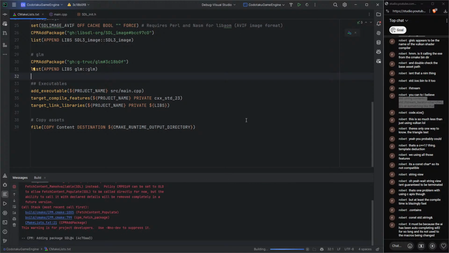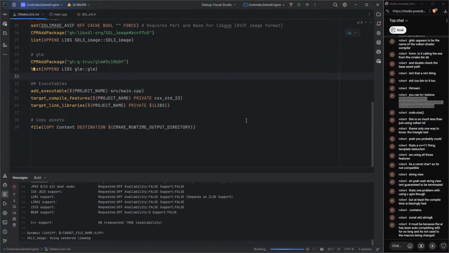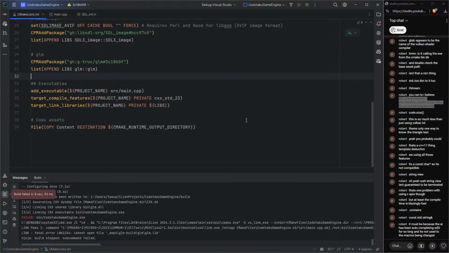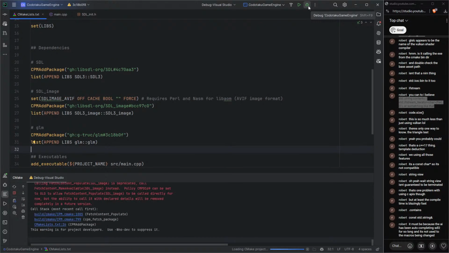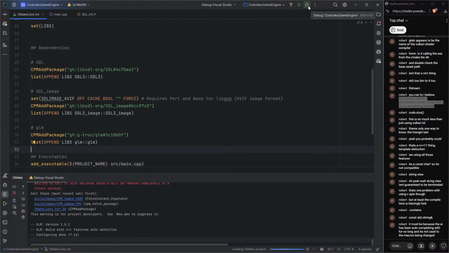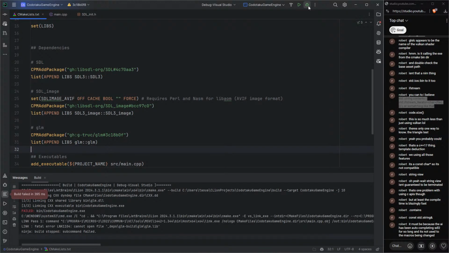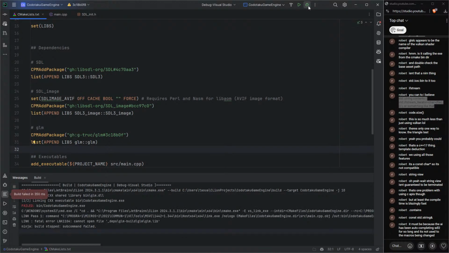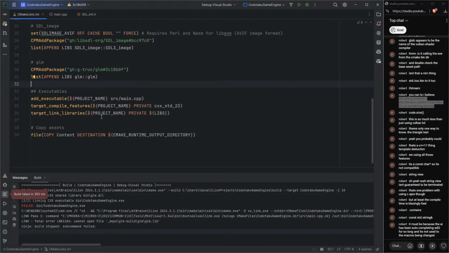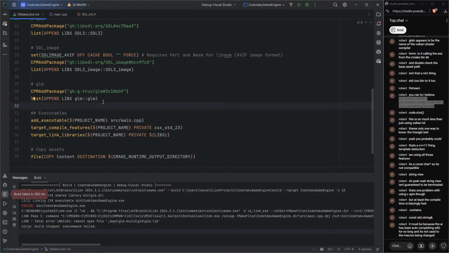Alright, let's try now. That's strange. Cannot open file.